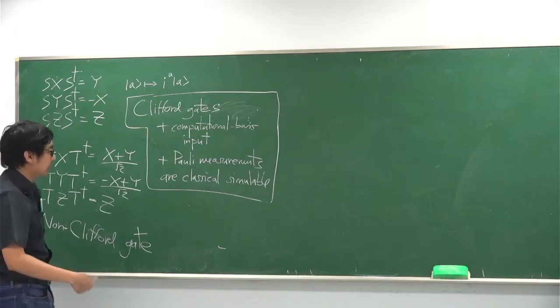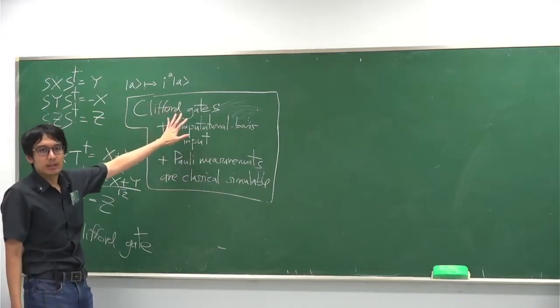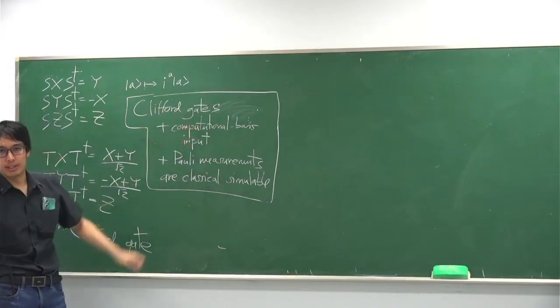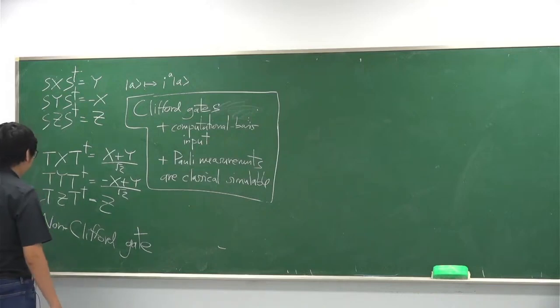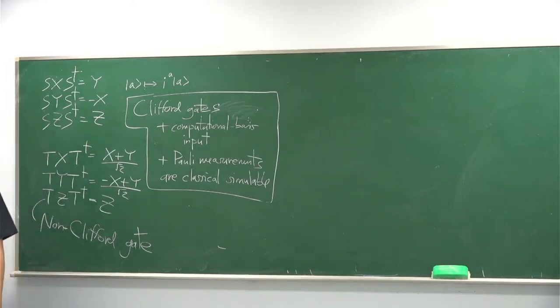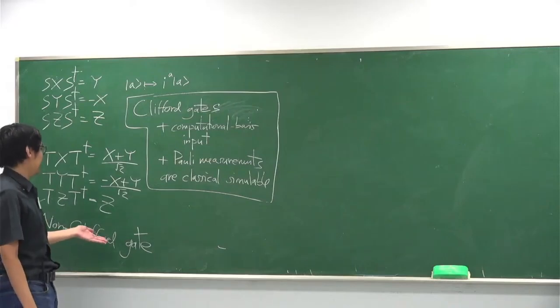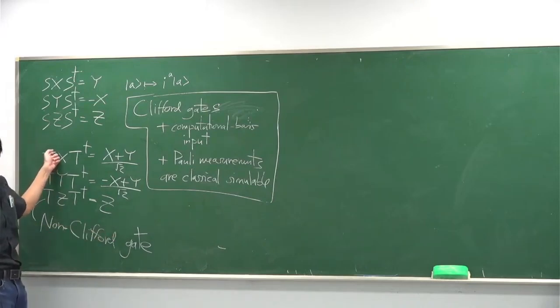And so the converse is that if you only have these elements in your computation, then you cannot do a universal quantum computation. Whatever you do, you cannot do better than classical computers. And so often in the news about quantum computation, they would usually choose the set of elementary logic gates, or the quantum analogs of logic gates, and they would choose Clifford gates and one non-Clifford gate, usually chosen to be the T gate.